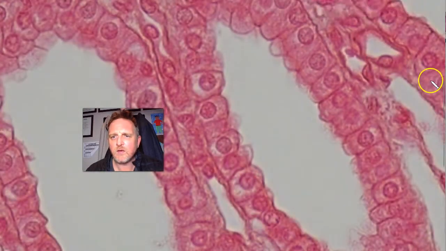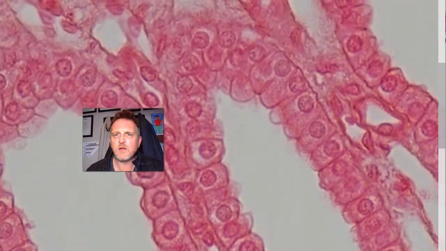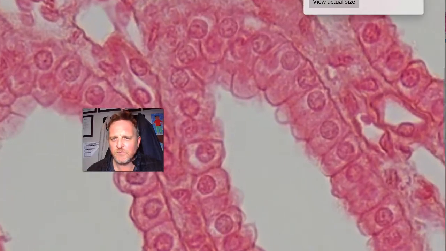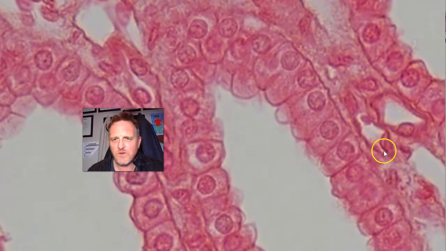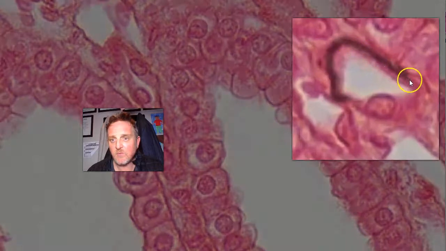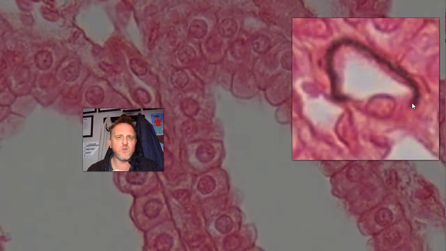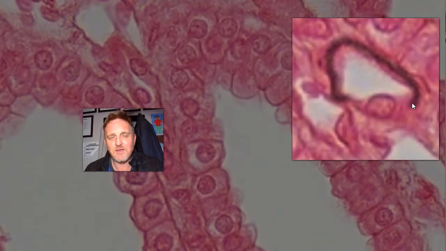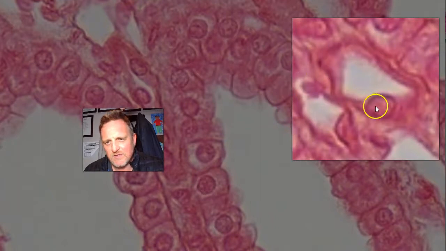I wonder if I can... I did this earlier, didn't I? Really close. And then we can just show you. So you can see how thick that is. Basement membrane, right? And in all honesty, we're splitting hairs when it comes to telling you. I'm splitting hairs when I say, okay, there's the basement membrane, and then right on top is the cytoplasm of the simple squamous epithelium. It's not really easy to distinguish.